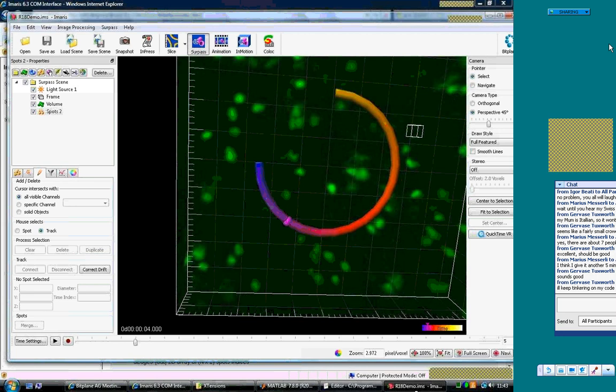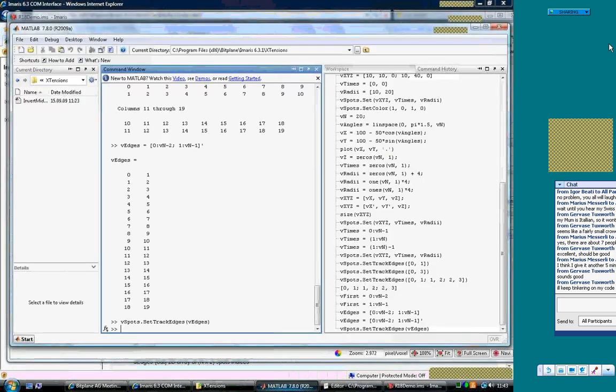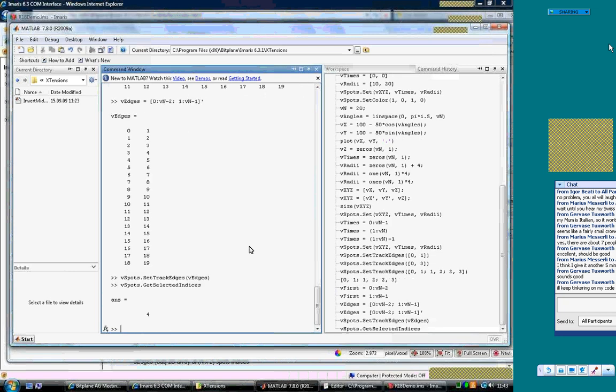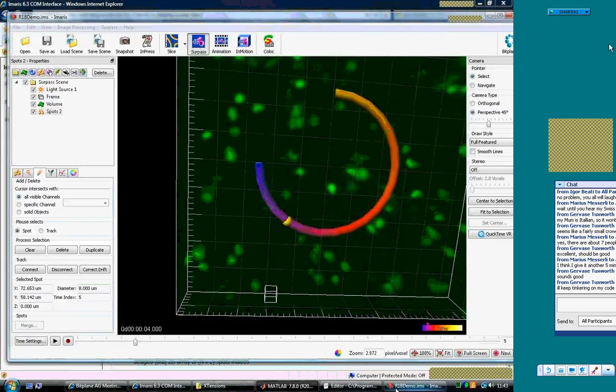If you go to Mouse Select Spots, you select one of them, and you can see its index. So let's get the selected indices. We get the index of the fourth spot. Here it is 5 because there is always a gap of 1, since Imaris starts from 0.